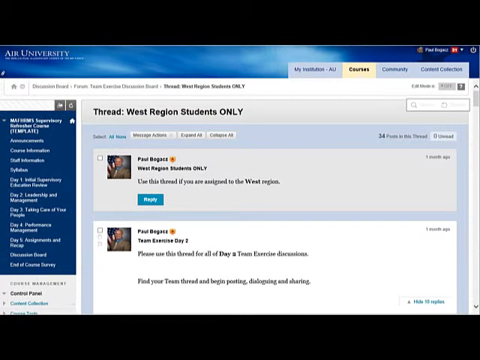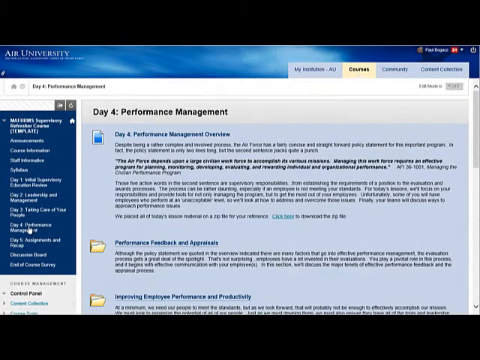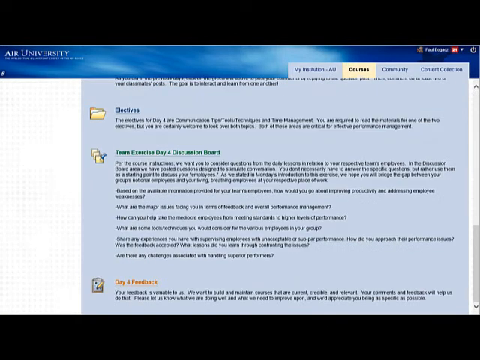Back to the navigation panel, I'm going to click on Day 4 to show you where the thread is there. This is the Day 4 page. Again, we will scroll down to the bottom of the page right before the daily feedback to find the discussion board. Once we've participated and posted to the discussion boards, the team assignment has to be submitted to your instructor. Remember, even if you don't use the discussion board, a classmate needs to document each day's discussions and submit in a daily post. They can submit straight into the body of the post, or they can attach a Word document.